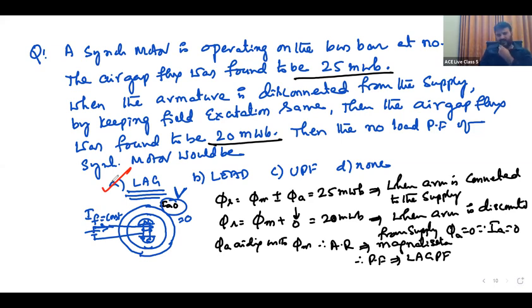Before going to the next topic, I would like to show something. Right now, I have shown it with the phasors. I would like to show it with a physical diagram, how exactly it is magnetization and demagnetization. I will show only one or two diagrams, and you will be able to understand very clearly.